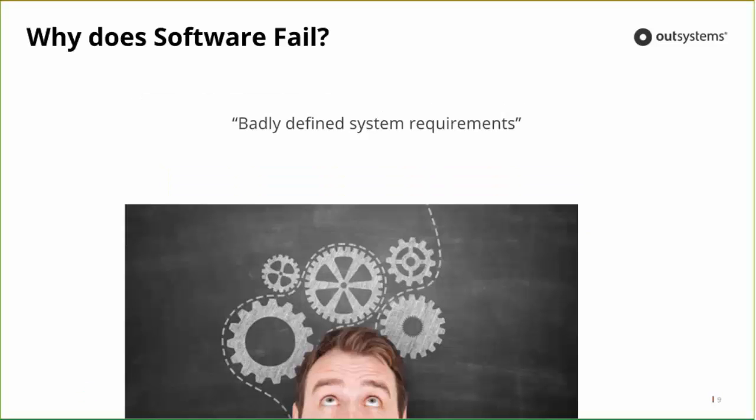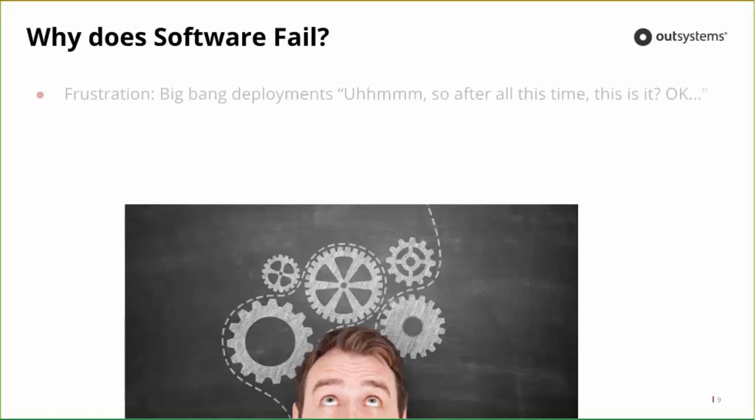On the other hand, we have other points of failure, which is when people try to develop and deploy stuff in a big bang deployment way, which is you wait until the very end when everything is built and only then you expose that solution to your key stakeholders and to your users. Sometimes you can do not such a good work because you can have reactions like, okay, so after all this time, this is it. And you see that the users are a little bit disappointed, the stakeholders as well, and probably that will translate into not getting extra work from that stakeholder or not more investments in that project in the next steps.